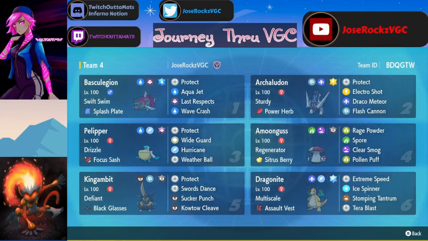We wanted to run Wide Guard instead of something like Tailwind or Helping Hand because Wide Guard is very powerful in this format, and you have a lot of different Choice mons in the current format, like Choice Scarf Gholdengo, and it just gets locked into Make It Rain in the end game, and you just win based off your Wide Guard, right? So I did want to run Wide Guard on this Pelipper because it's very good for best of one ladder. And a lot of opponents really do not like when Pelipper has Wide Guard. So when you have it, it gives you a lot of win cons.